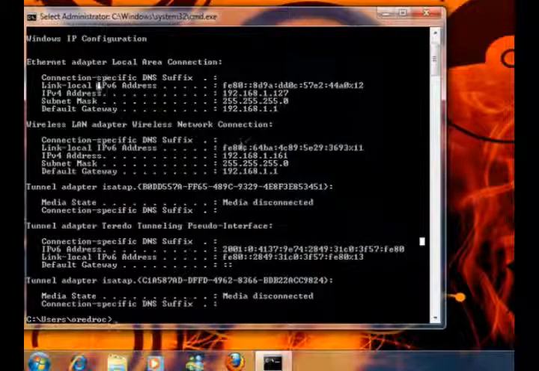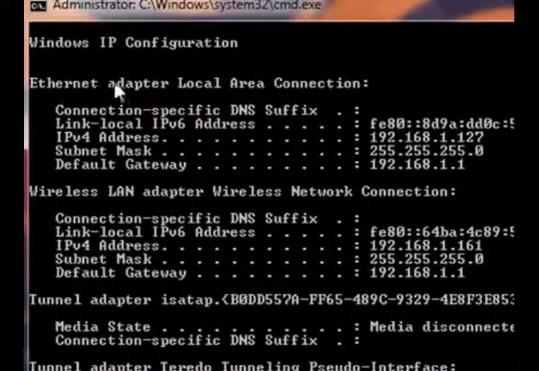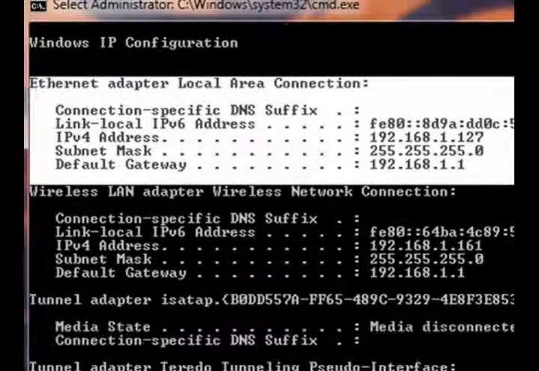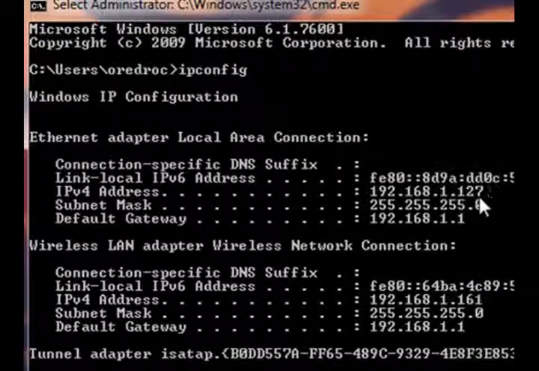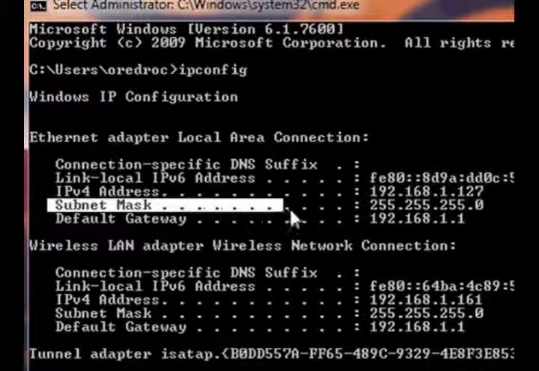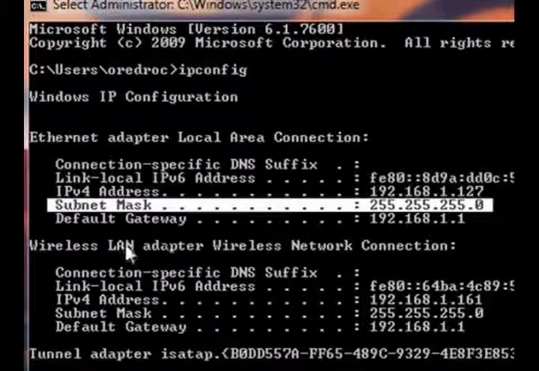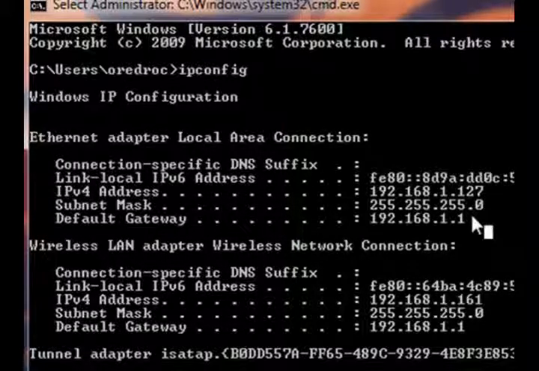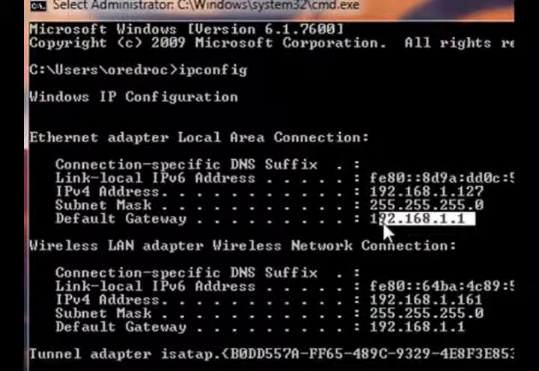In Windows XP, you would only see the results like this. If you have Windows XP, make sure you see this is your IP address, this is your subnet mask, and this is your default gateway. Your default gateway is the IP address of your router.